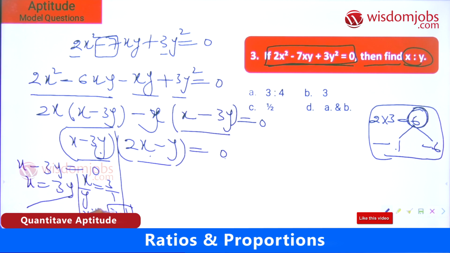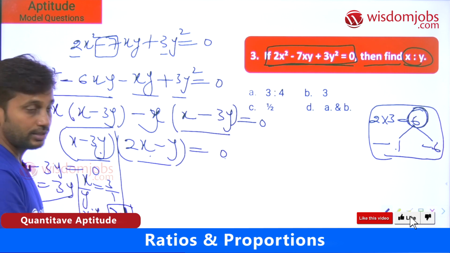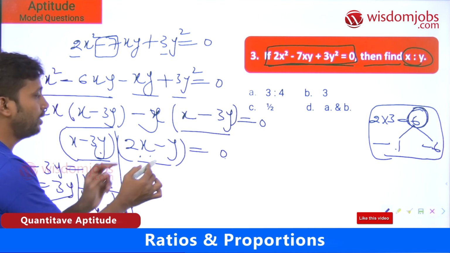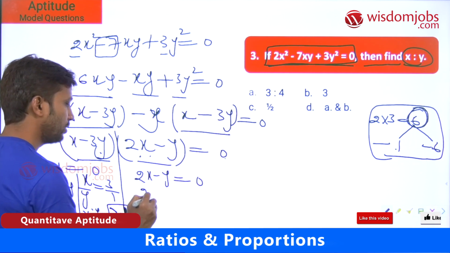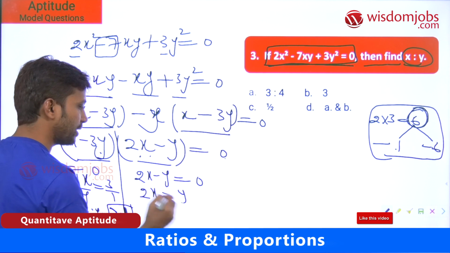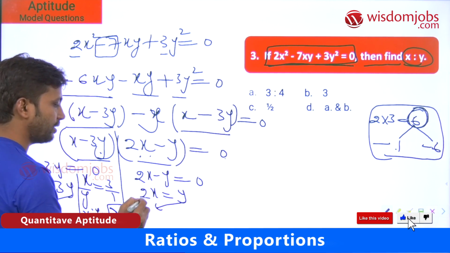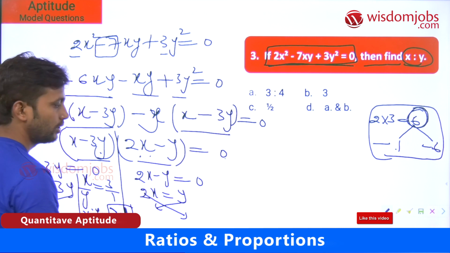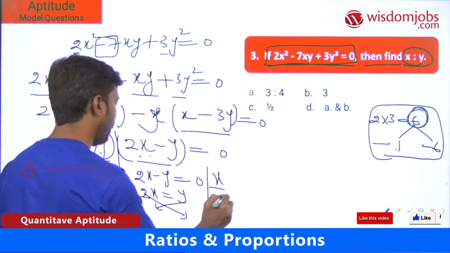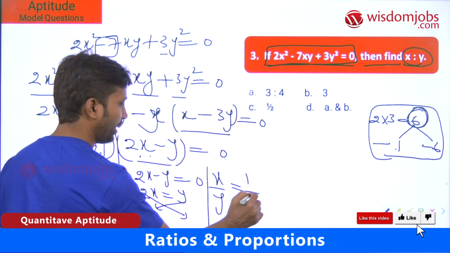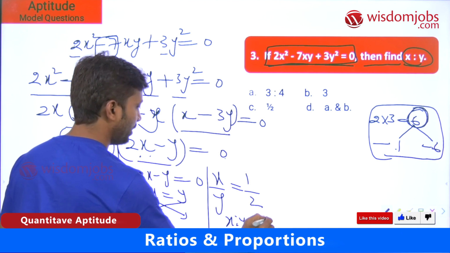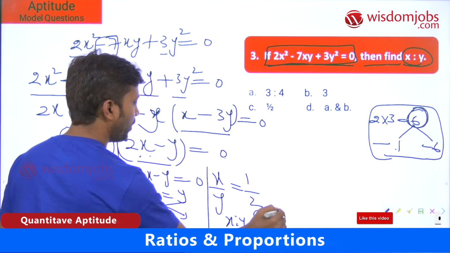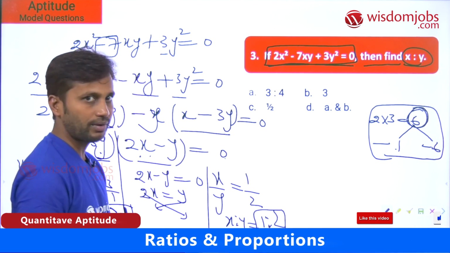So there is a possibility for x is to y to be 3 is to 1. Another possibility: this may be 0 or this may be 0, no? So now if this is equal to 0, then 2x minus y equals 0. So 2x equals minus y becomes plus y. Now on doing cross multiplication, y comes down and this 2 comes down. So what happens? x by y equals 1 is left and here 2. That means if you write it in ratio format, that would be 1:2. So for x is to y, the second possibility would be 1:2.